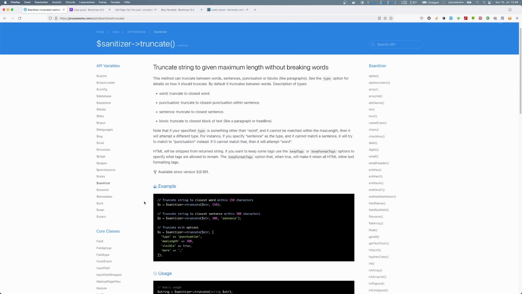So now we can use the truncate function for the text, and then we can say, okay, we will just want to have the first 150 characters, and it should do it to the closest word, to the closest punctuation within the sentence, or the closest sentence itself, or to the closest block of text. Okay, let's try this out.